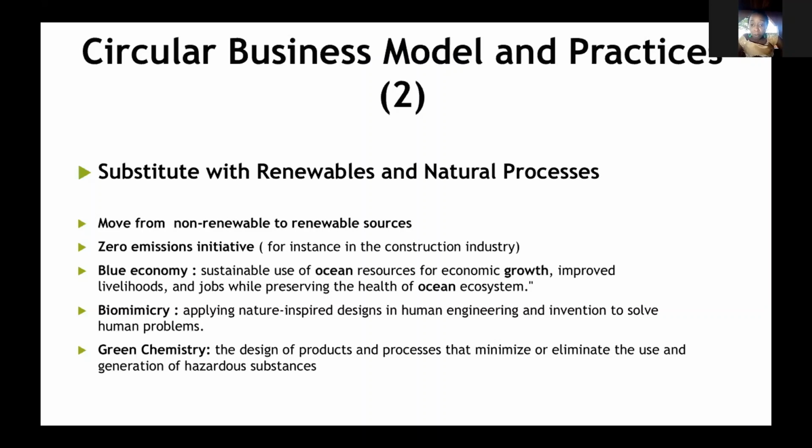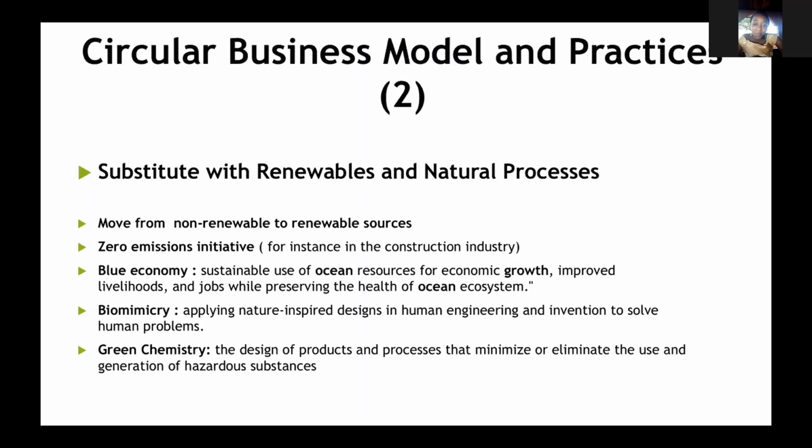We also have a blue economy. Blue economy is everything sustainable that has to do with ocean, with the protection of ocean, while improving livelihoods and creating jobs. So we have biomimicry. Biomimicry is applying nature-inspired design in human engineering and invention to solve human problems.